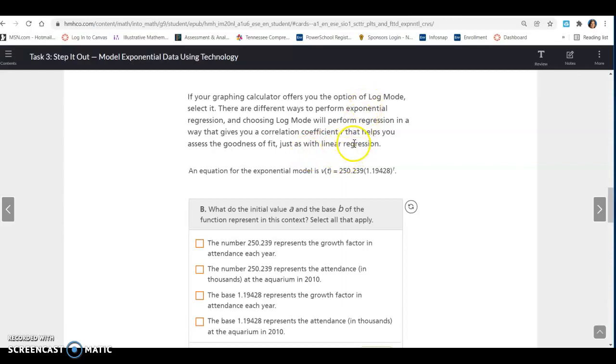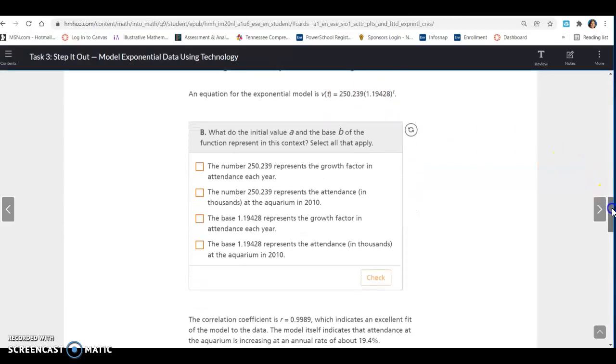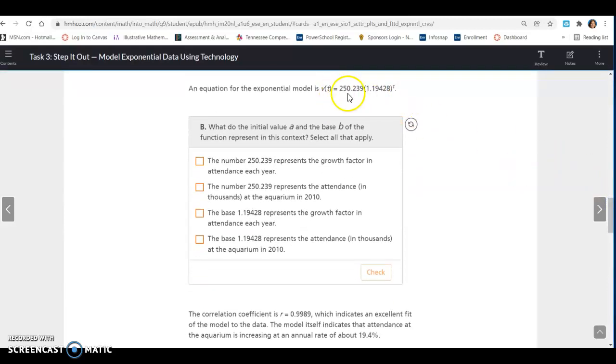All right, but we did the linear regression. If you have a TI-83 or 84 model, you're going to do it the way I showed you how to do it.